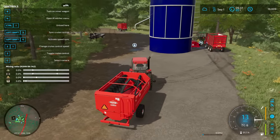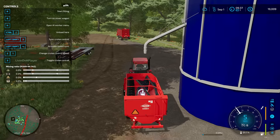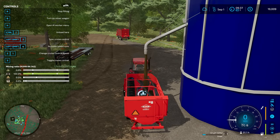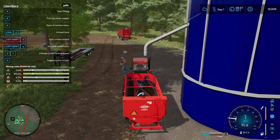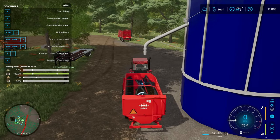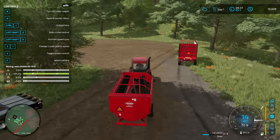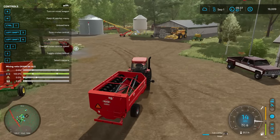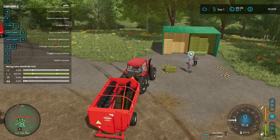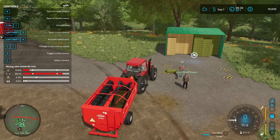All right, let's see what we've got here. I'm going to start with the silage. We have dairy cows, so it's silage. Oh, we don't have that much silage made yet. We've only got 4.9, right? And then we need to add some bales. Yeah, so I only got 31% in here. Why don't you drop out a couple of hay bales and a straw bale, and we'll see how it does. Yeah, do the hay first. Oh, you went too far. Okay, do one more hay.